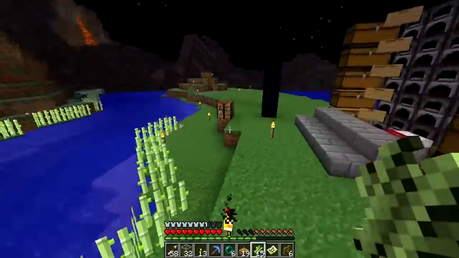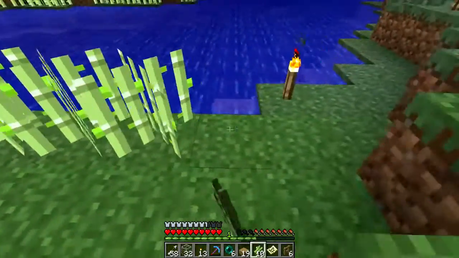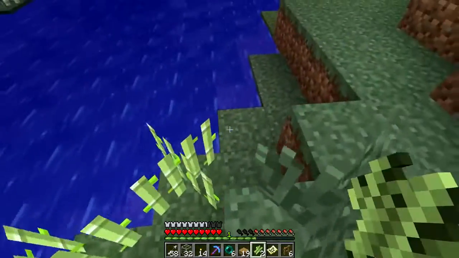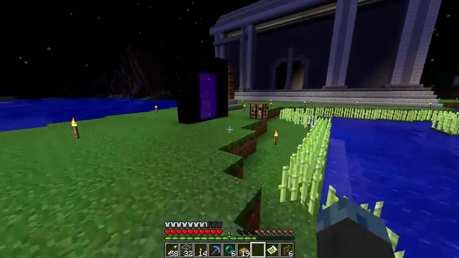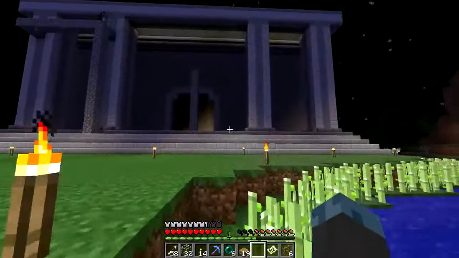But yeah, I'm just gonna keep planting sugarcane along here and sit here for a while, just let tons of it grow and get lots of sugarcane that way, and that will supply me with a lot of books. I'll probably just stockpile like maybe 20-30 stacks of bookshelves, and that would get me in pretty good shape.